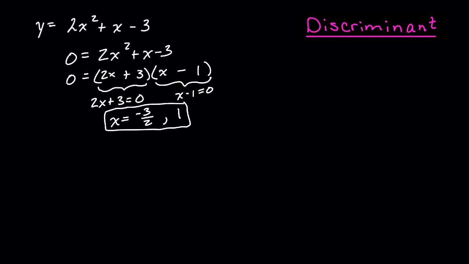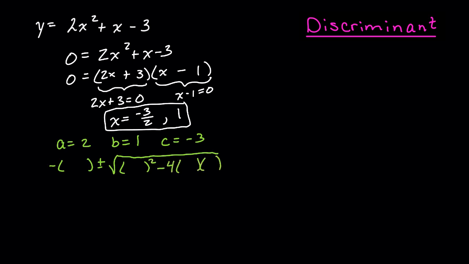And if we think about using quadratic formula down here, the a value is 2, the b value is 1, and the c value is negative 3. So as I mentioned before, what I want you to do is come through and make a template for inserting all of your a's, b's, and c's. And we're going to insert those values now. All right, so negative b, that's negative 1. b squared is 1 squared.